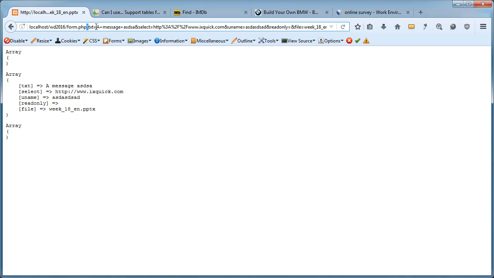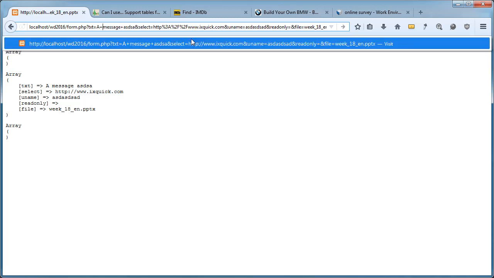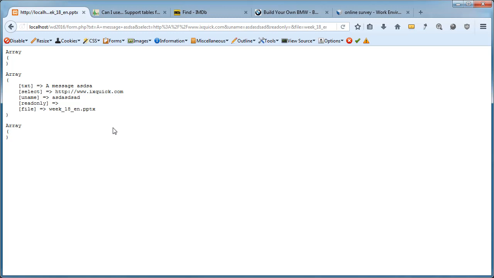There are not only reserved characters such as those, there are also characters that would destroy the functionality of a URL, for example a white space. There cannot be any white space inside the URL. So when data is being sent via the URL that consists of such characters, the browser needs to replace these characters, encode them.